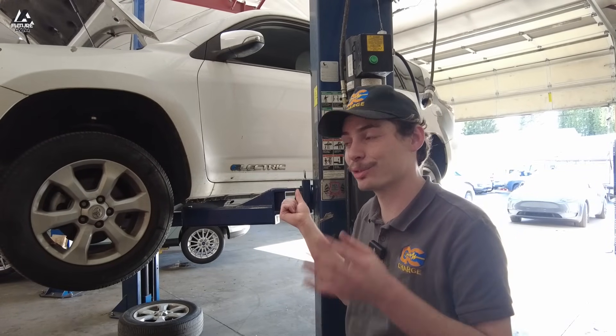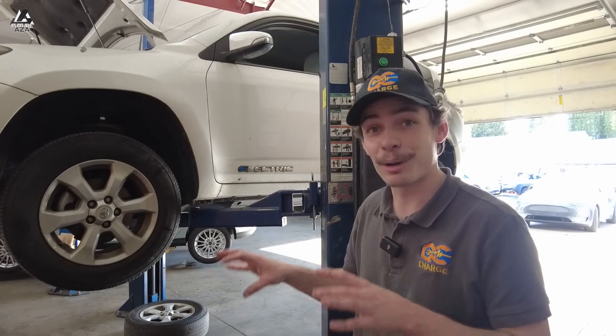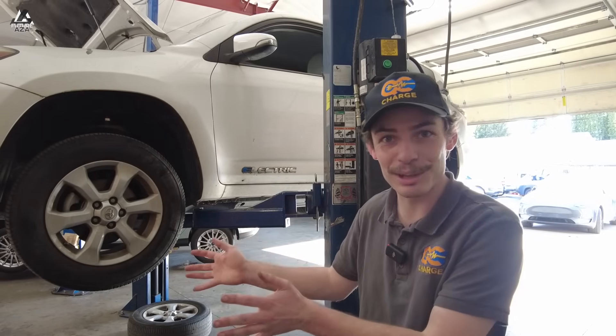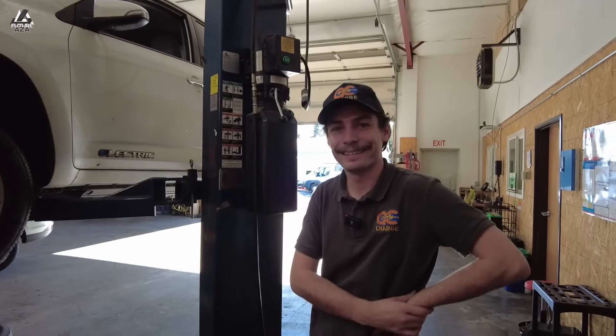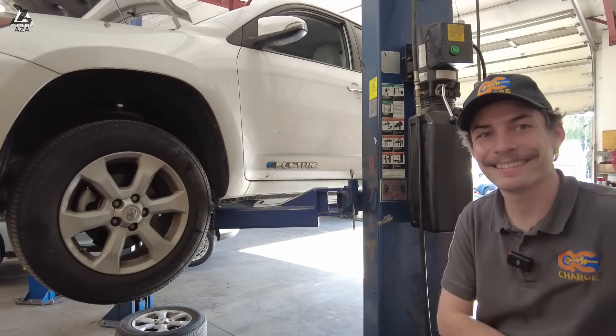There's a fun story about how the Smart car partnership came about. Apparently some Tesla engineers went to Mexico and purchased a Smart car because they weren't available in the US at the time. They stuck a Roadster powertrain in it and took it to Mercedes and showed it to them — that was what started that partnership. Apparently it was ridiculous and would do wheelies and crazy stuff. The Mercedes guys were coming into town for a preliminary meeting, and Tesla sent an employee over the border with a platinum card to pick one up and had it ready in time, then said 'by the way, do you want to see it?'